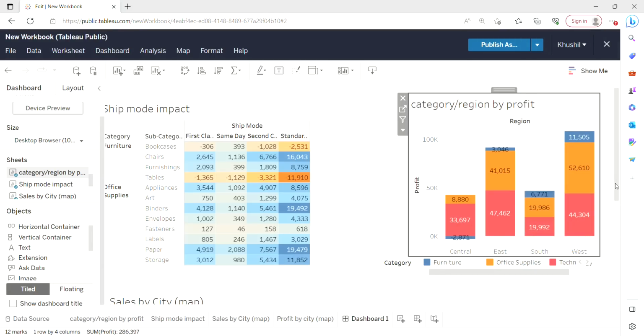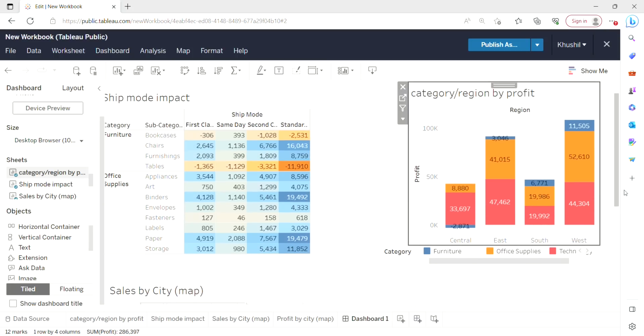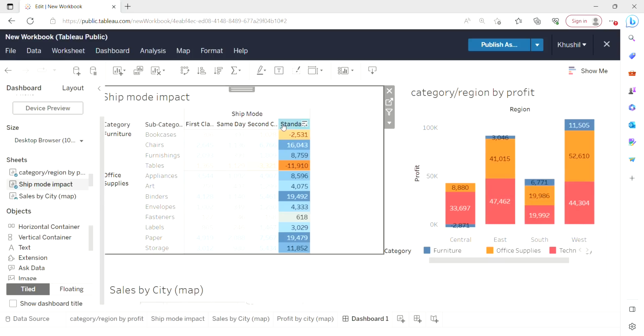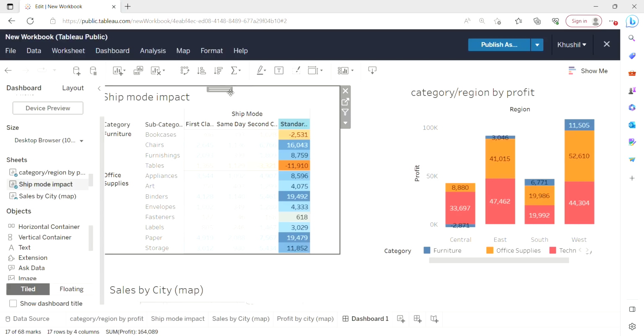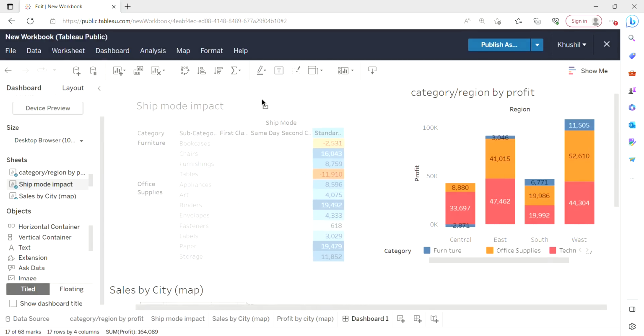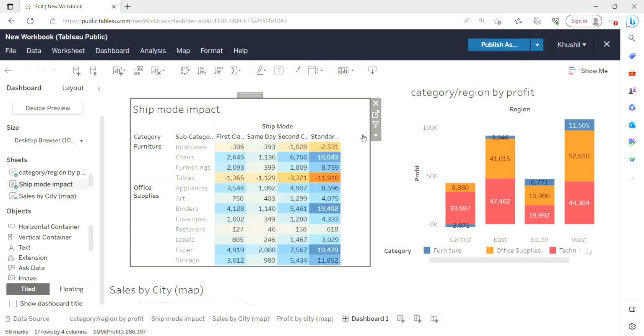Fine, so this is the dashboard that we have created, and this one is looking good. Let's say I wanted to reduce its size and put it more towards the right-hand side so that it takes most of the area. So this is the first dashboard that we have created.